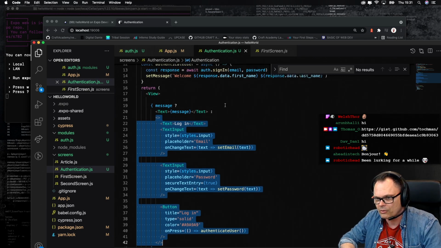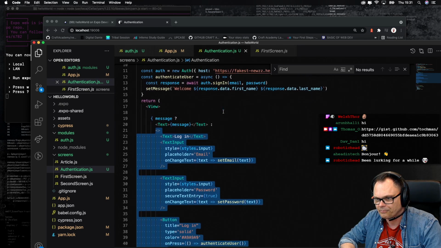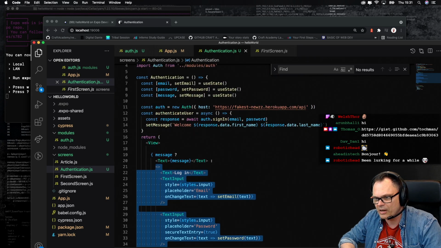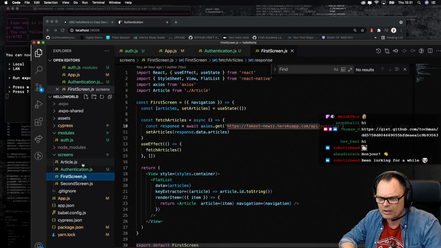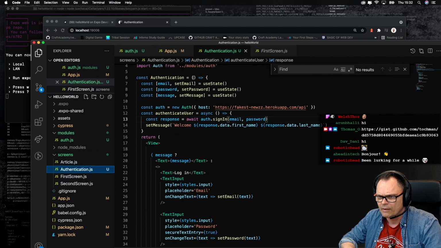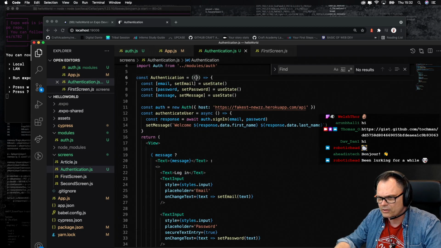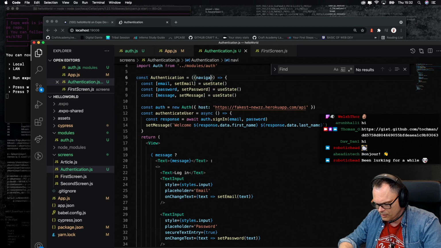And also here we can say, perhaps instead of setting a message, we can just say navigate. I think, what is it? Navigate. Is that what we do? Let's see, first screen. Navigation, right. So we can do something like this, navigation.